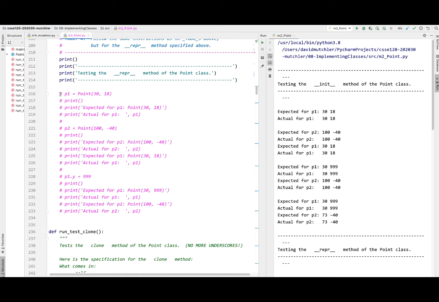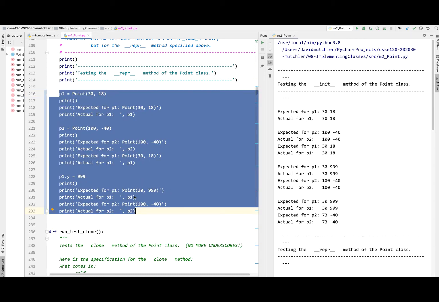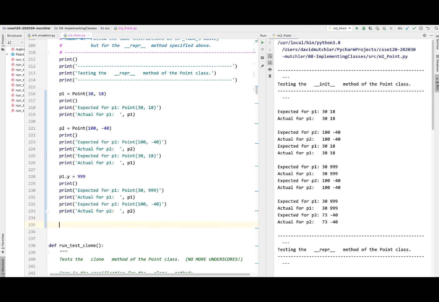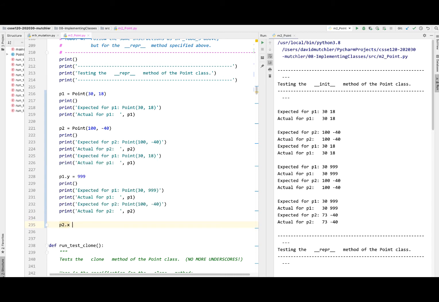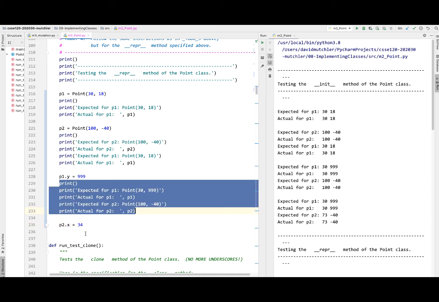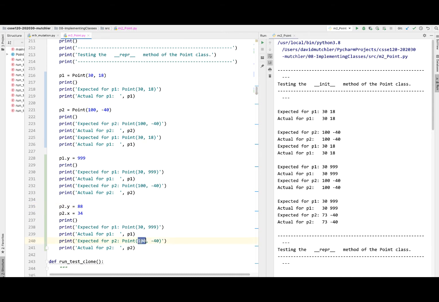That's the goal. So we come down here, we look at these other tests here, we uncomment them like we've done before, and we're going to add our own test. To add our own test, just go ahead and change the coordinate of one of our points here, and then we're just going to print the stuff we've been printing, and make sure that when we print P1, it prints the coordinates of P1 with the right format, and when we print P2, it prints the coordinates of P2 with the right format.